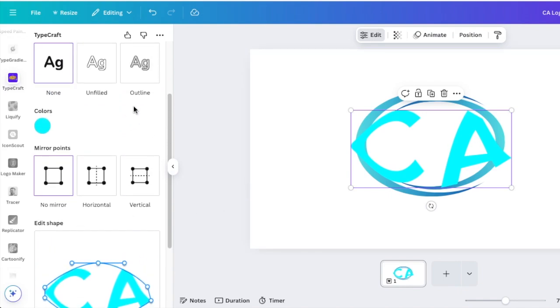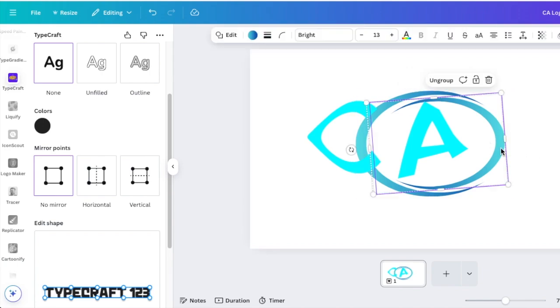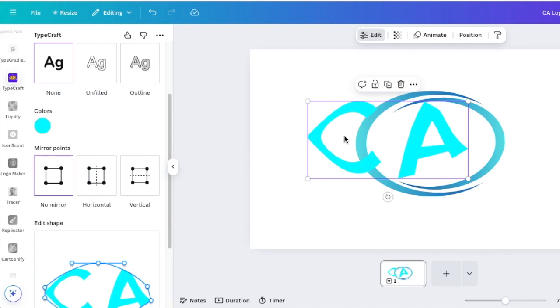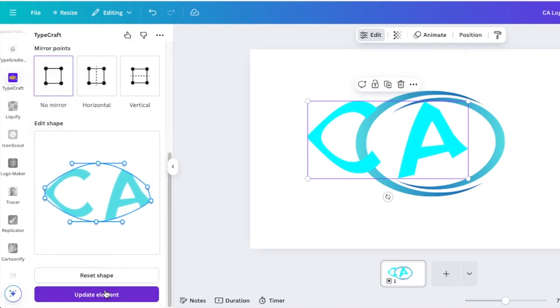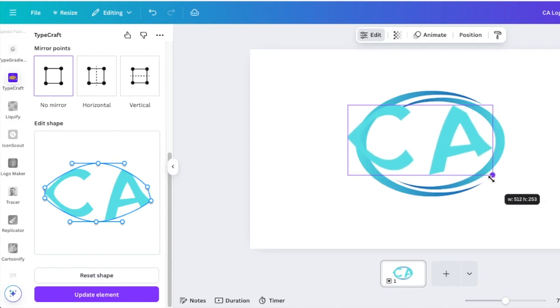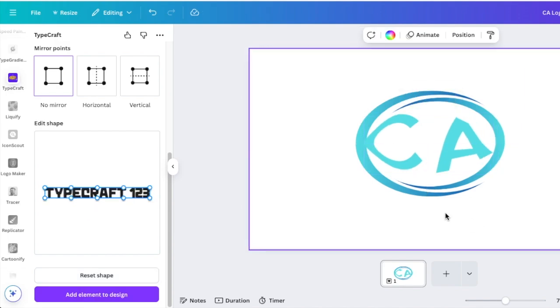That green is quite colorful, so we can go copy the design color on our copy that, maybe this blue, and we just take the hex code from there so that it's not so harsh, and then you select back the typecraft and you paste your hex code, and then you update your element so that it picks that color that I really like. So then you can just squeeze it in there and start adjusting it, something like that, until you find your happy place.